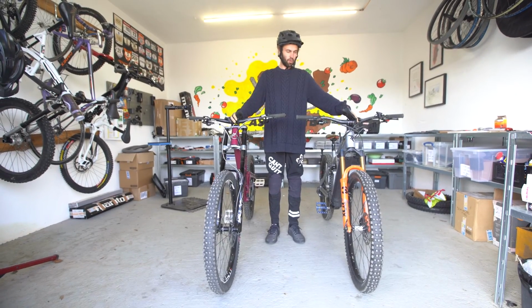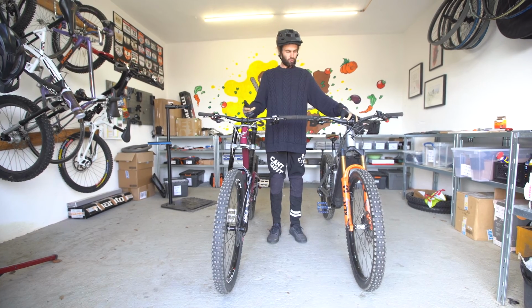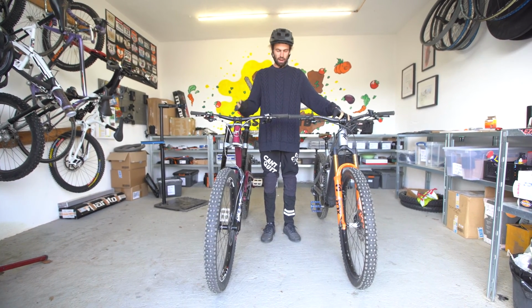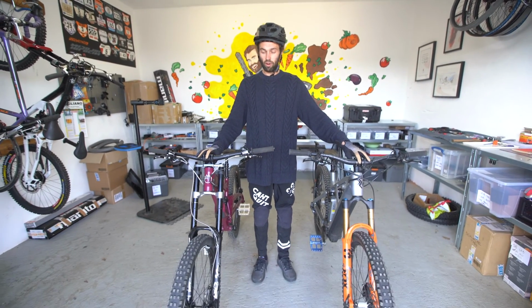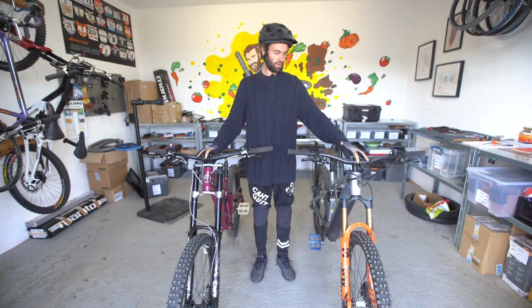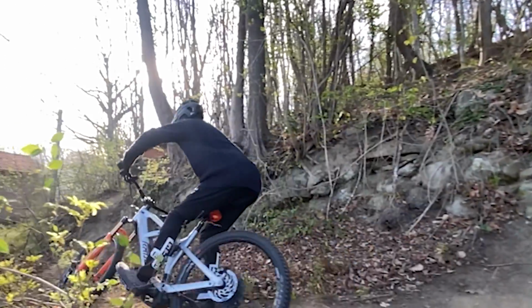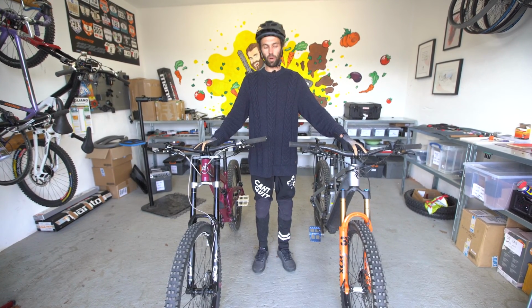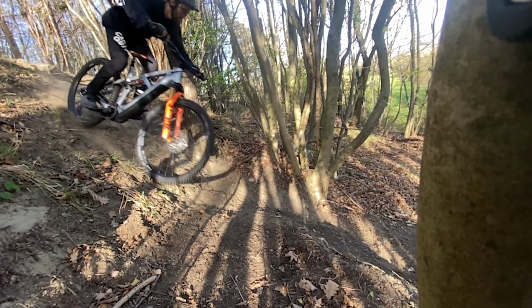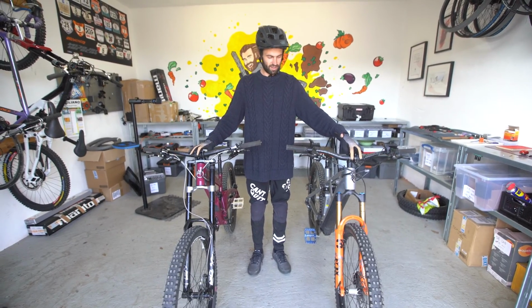So we didn't plan this clip, obviously, we just got back into the garage. But one interesting thing is the bar height on the Orange and the Radon are about the same, but the Orange has got more travel and uses a higher percentage of sag. So the actual ride height of the bar is definitely going to be lower than the Radon. But the Radon makes you lean back way more on the steep stuff than the Orange. The Orange, I can ride it much more in the centre and I don't have to move my weight backwards. On the Radon, you have to get your weight back loads to go down anything steep or to brake, and you don't need to on the Orange.